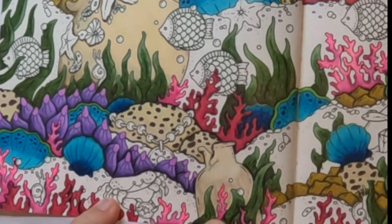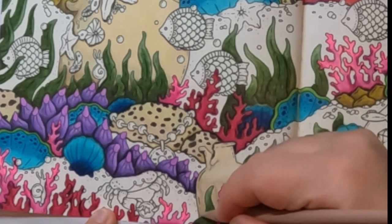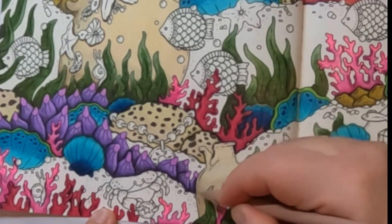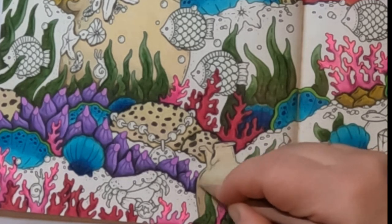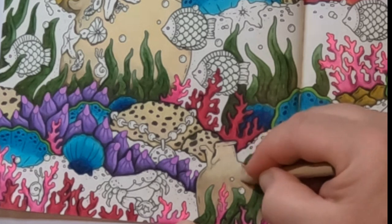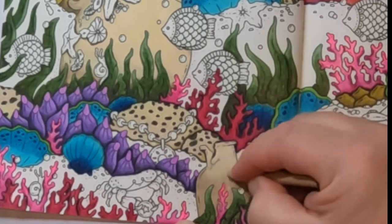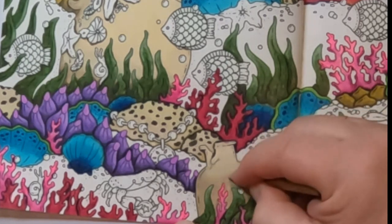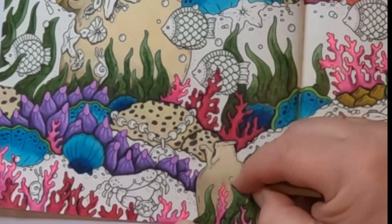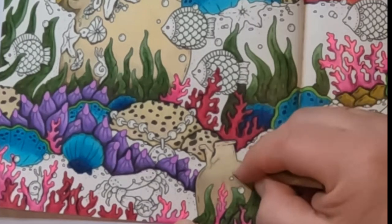And I will just add a layer again. But there must still be some things that are darker than others. Another little layer, just blending down to the beige sienna with this peach beige, the most difficult color I have ever had.